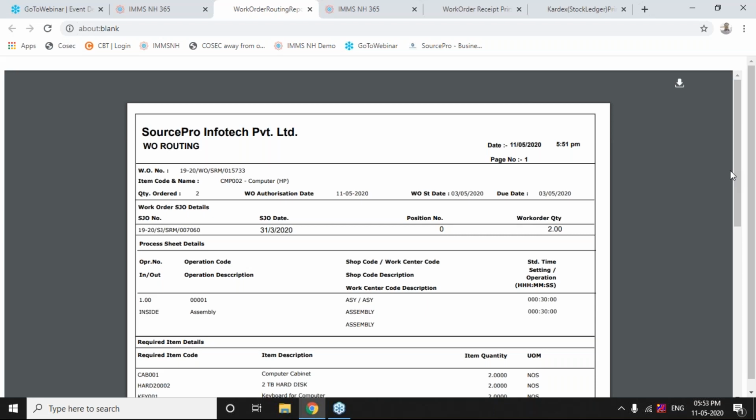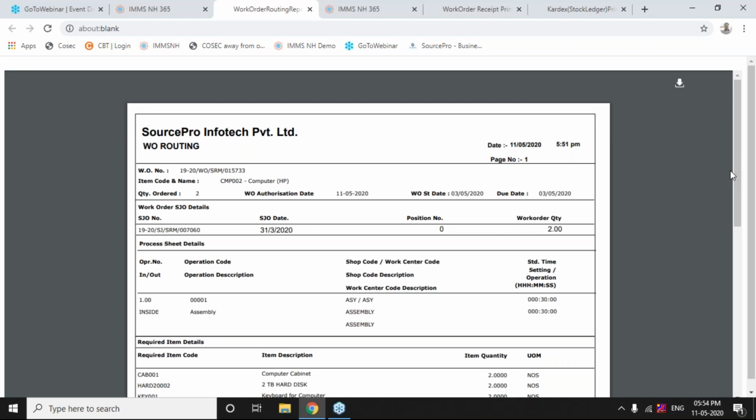Further to that, once the allocation was already done, issue slip creation, issue slip authorization on the store side for the material being made available to the shop floor. Against that, the time booking and the quantity booking. If that operation required QC, then just briefly we have touched upon the QC part. And going further, the work order receipt, that is booking the production and bringing the production into the stock and issuing it based on the configuration for the next higher upward work order in logical sequence. So we have covered work order to the work order receipt.